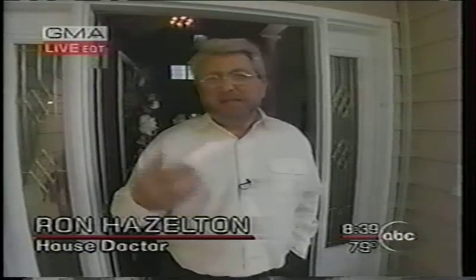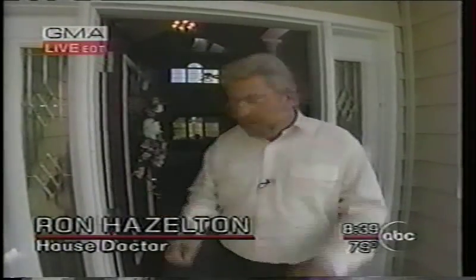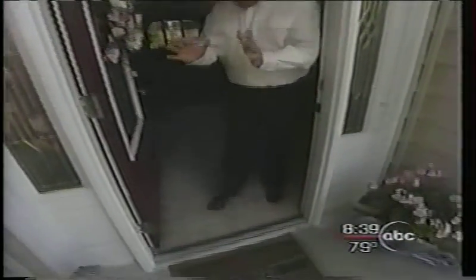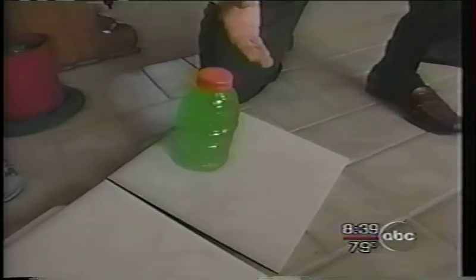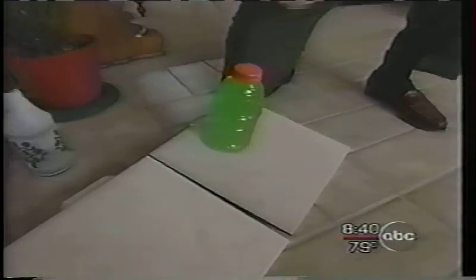This is sort of a demonstration house. A lot of the things you're going to see in here actually could be adapted to or fitted into an existing home. Let's start right here at the entry. The entryway in here is actually a slip-resistant tile. I've got a little demonstration for you over here to show you the difference. Now, this is conventional glazed tile right here. I'm spraying some water on there. If I put this jug on, you see what happens. Now, this tile is also glazed, but it's got a little bit of a texture on it, just enough to keep this from sliding. That would be very important in preventing slips and falls if you were coming in here and your feet were wet.